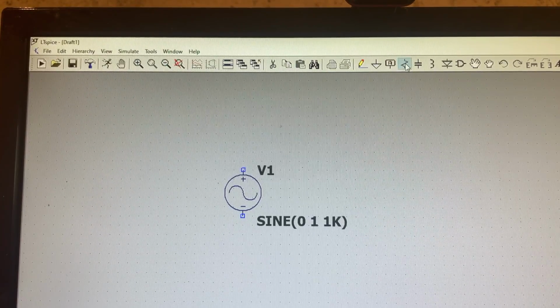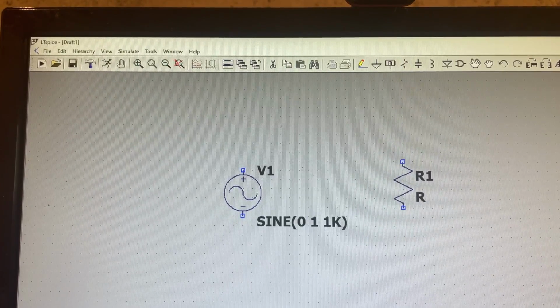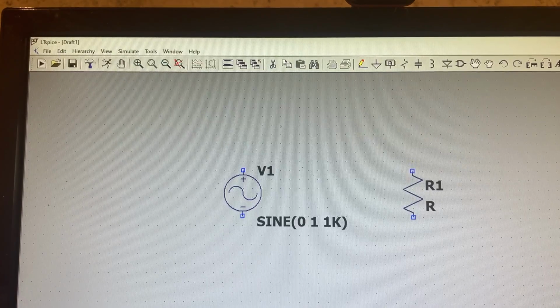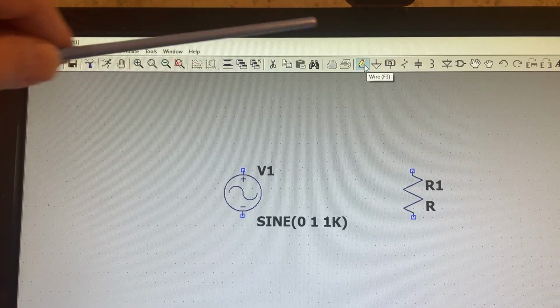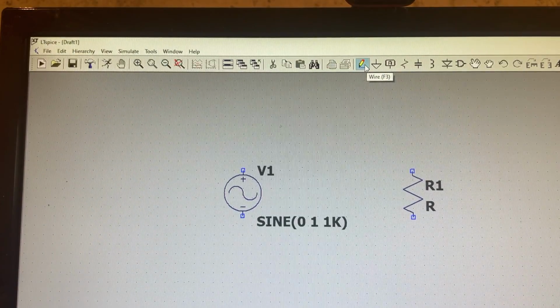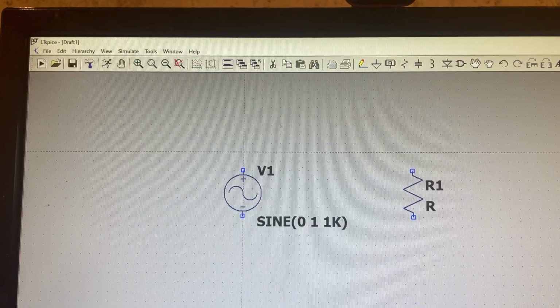And what else do we need? A resistor. So you click on the resistor and drag and drop. And like I said, it's going to create a second resistor. Just right click to exit out of that. And then we have to wire our circuit. So this is fairly easy. This is the wiring tool up here. And we just click on that and we get a cursor.